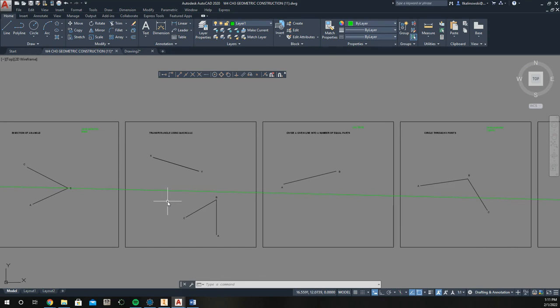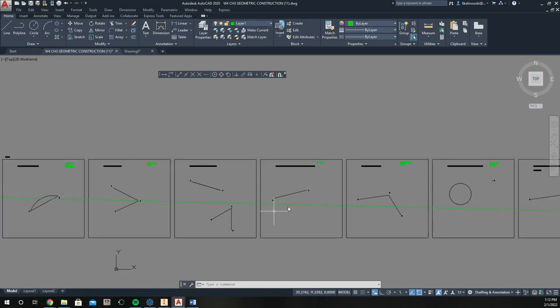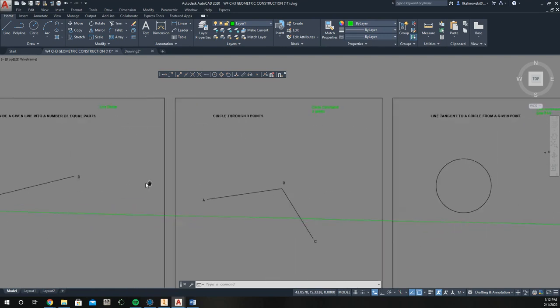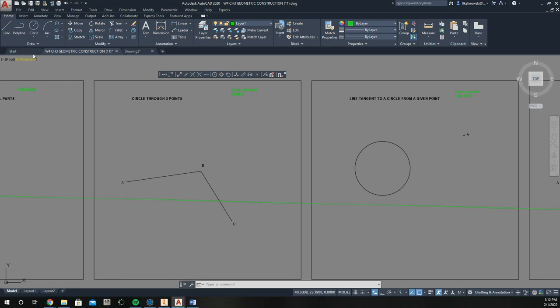The transferring of an angle one can be a little tricky, but it gives you those walkthrough points completely on here, so you'll be able to copy and move it over and rotate it as you need to. Dividing the line, we've used divide before, and it does not tell us what number to put it in. In the book, it tells you to divide it into 5. So you'll use your divide command, remember, to type it in, or you may be able to find it on the ribbon toolbar. Your circle through 3 points, kind of a cool thing. Under your circle command, we have a 3-point command, and you'll click on that, and then A, B, and C.